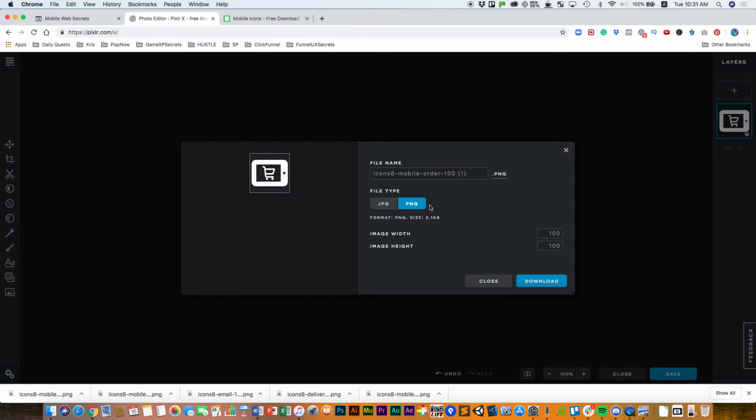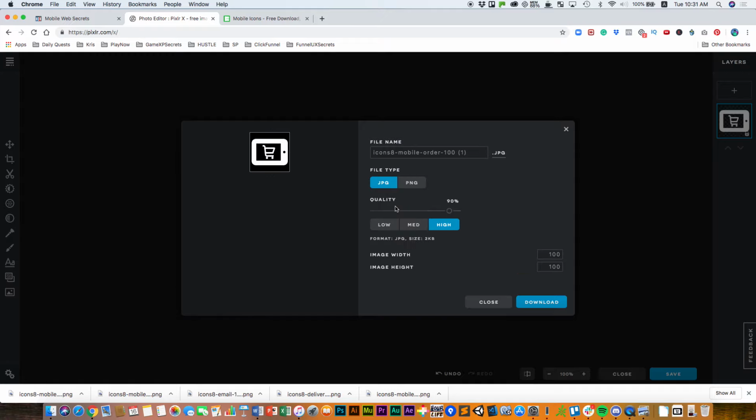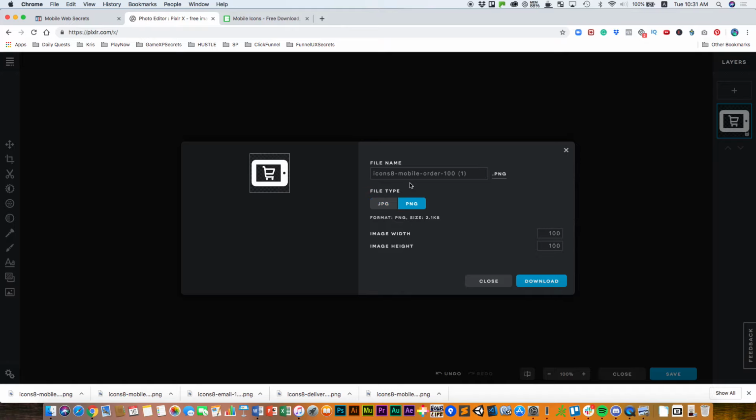If you save as a JPEG file, usually they'll change the background to white. So if I have a white icon, I would probably see nothing, as it'll just blend into the white background. If I have a black icon, then I'll have a black icon with a white background. And when you put it on the website, there are some unnecessary colors that will come up, which might not be what you're looking for. So remember, save it in PNG.